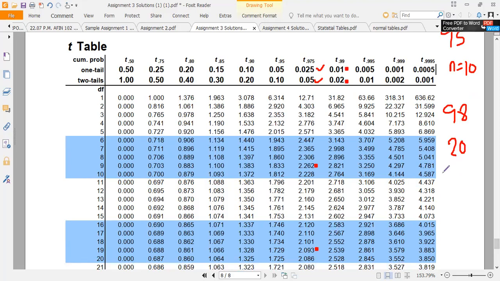All right. Now suppose we had 99%, and we have two samples. We have 8 in sample 1 and 9 in sample 2. So for 99%, our significance level is 1%, which is 0.01. Half of it is 0.005. Then you subtract 1 from each of them and add them, or just add them directly and subtract 2. So 8 plus 9 is 17, 17 minus 2 is 15. So you check here under 15, which is 2.602. So for two samples, we subtract 2.